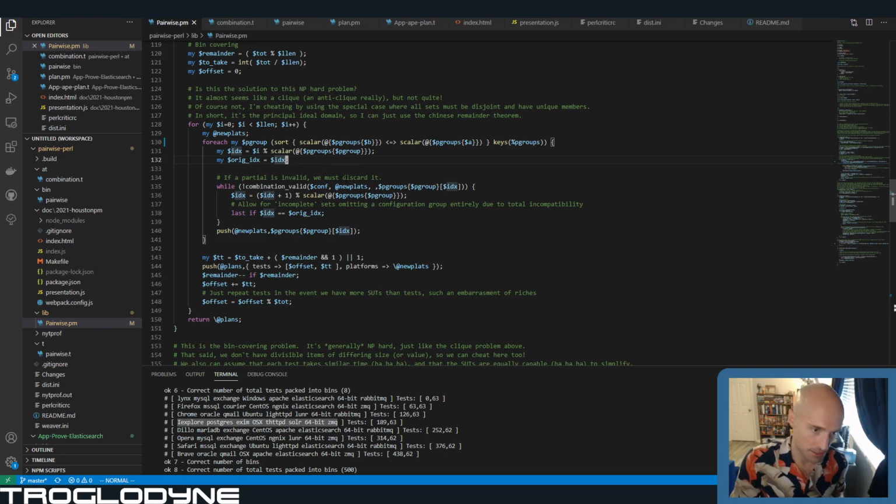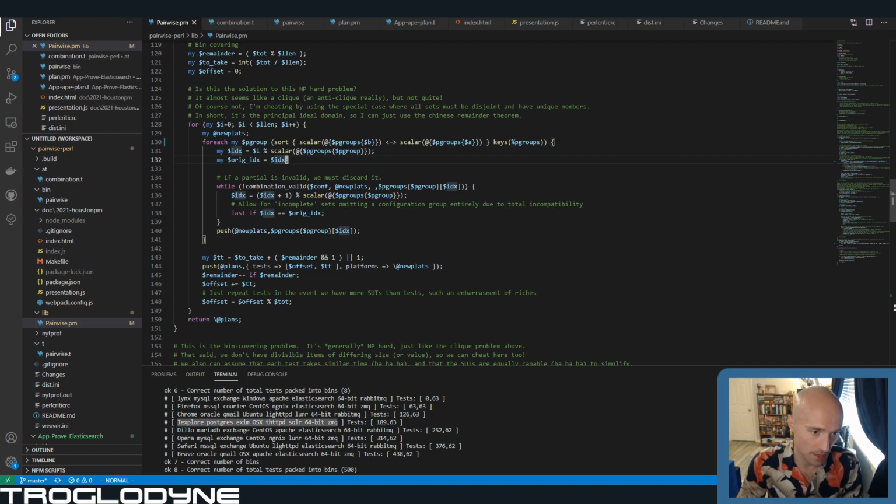So the next thing to mention is that we need to handle this invalidity, right? So we're going to use this combination valid function, which I'll go over later, and we're going to reject anything that is invalid, and we're going to basically re-roll the dice by incrementing our index by 1 temporarily in this block, and then we're going to see if this one is actually valid, and if it is valid, then we break out of the loop and we just push it right on.